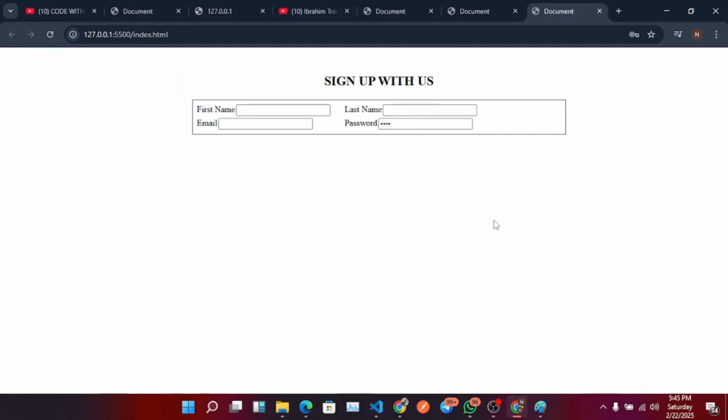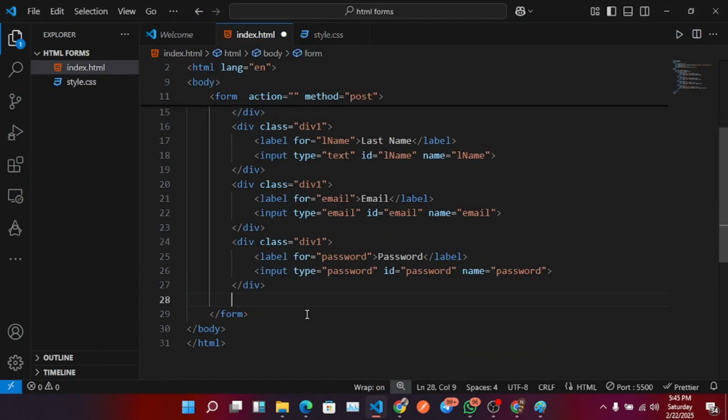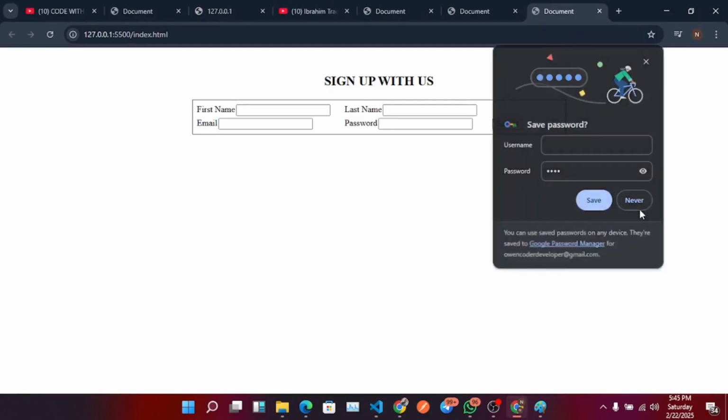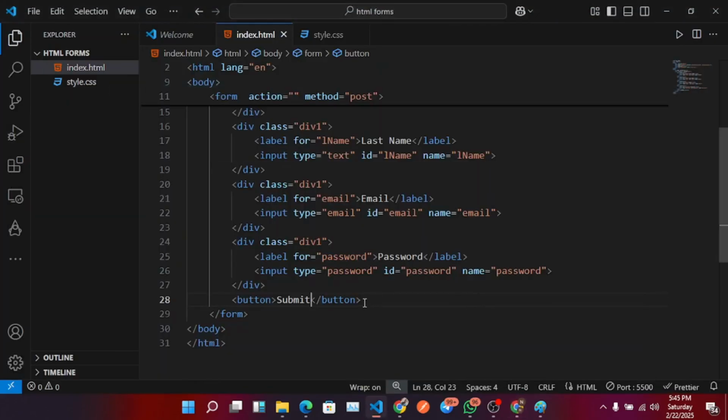So there's always a submit button within the form, and buttons by default are type submit. You can say submit. Can we put this out of the form?